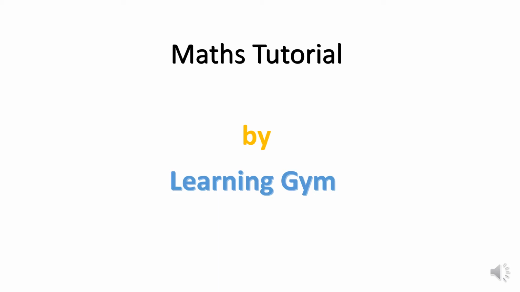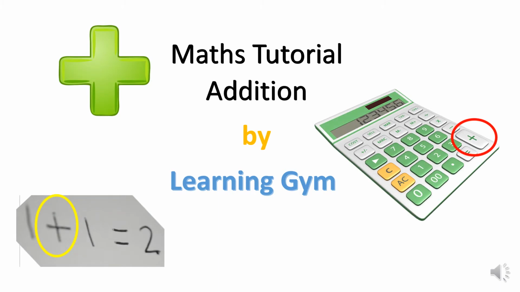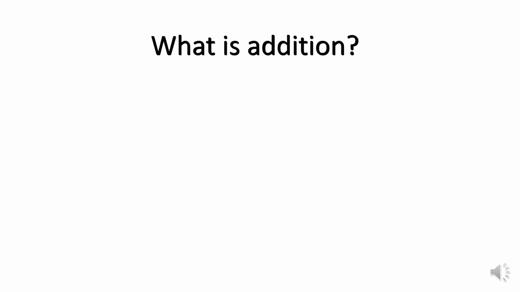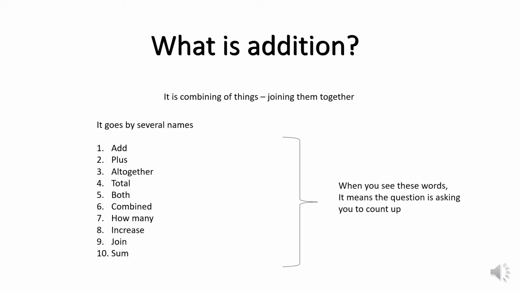Today I'm going to talk about addition. Now, what is addition? It is combining of things, joining them together, and it goes by several names, such as add, plus, altogether, total, both, combined, how many, increase, join, and sum. So when you see these words, it means that the question is asking you to count up.